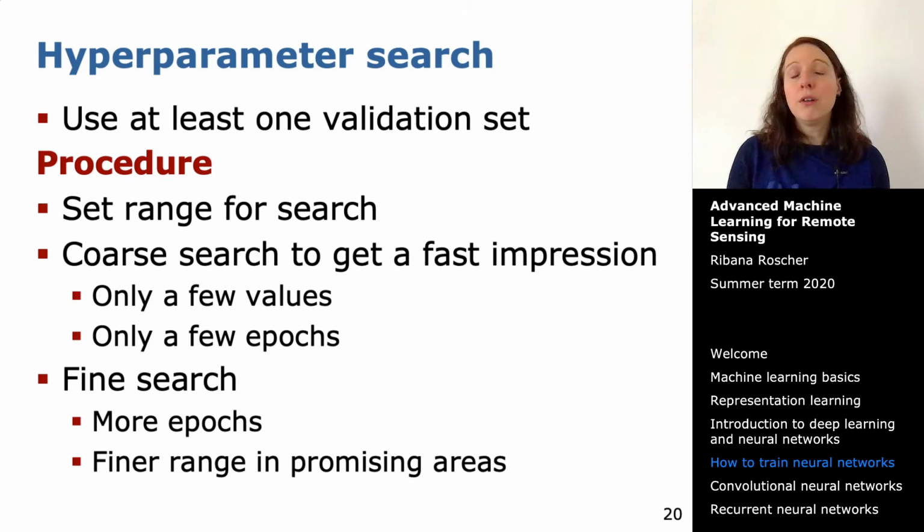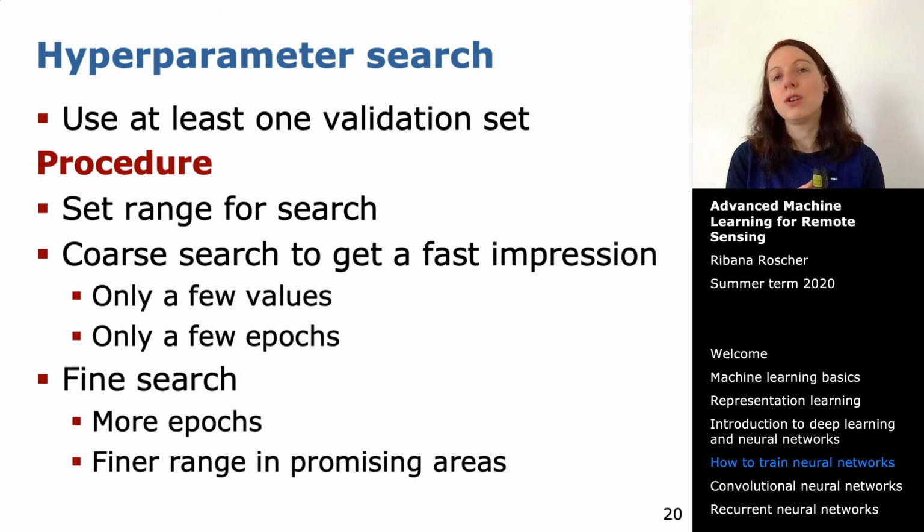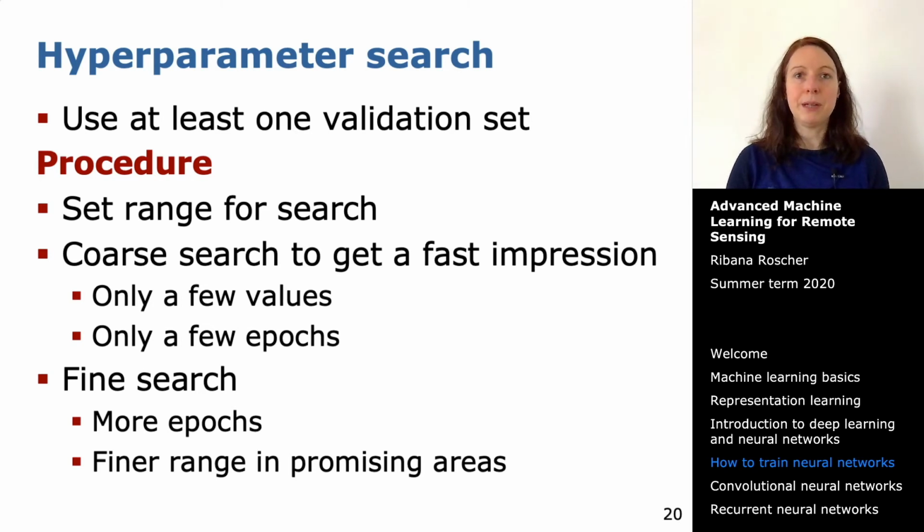And also you do not need to run a whole optimization process for each exact hyperparameter setting, but you can decide on a few epochs. So you will very fast get a good impression on which hyperparameter setting works and which does not. And after you got an impression of the hyperparameter settings, you do a fine search. That means you restrict the search space, because now you know in which area the good parameter values are, and then you can make a fine-grained search and search for a very good hyperparameter setting.